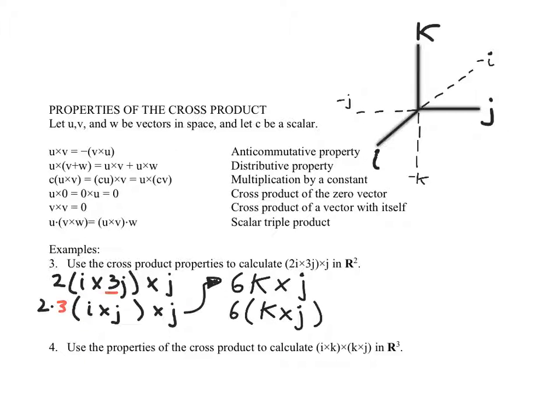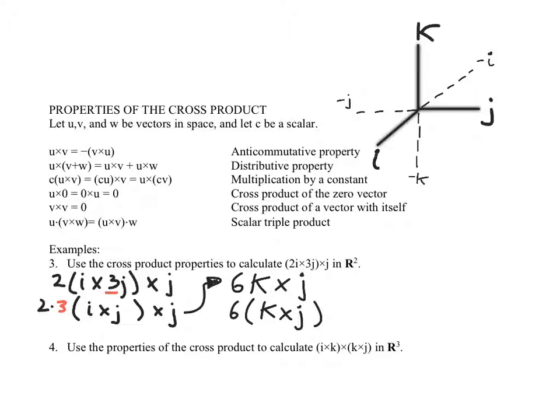Worst case scenario, and I'll show you in the next one, I'll actually do the cross product out with you, because you could always just figure out the cross product. It sucks, but not when there's a bunch of zeros in it, because zeros are a wonderful number. K crossed with J, again, it's just a matter of somehow contorting your hand to make it work. I can't physically get my hand to do K cross J, but I can get it to do J cross K. So I can do it like this.